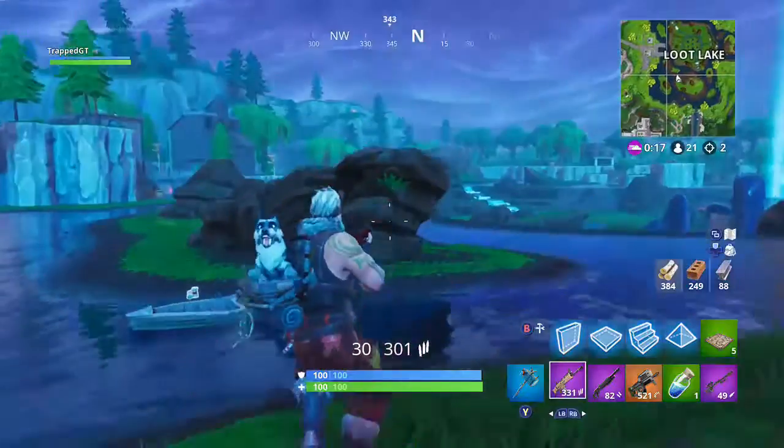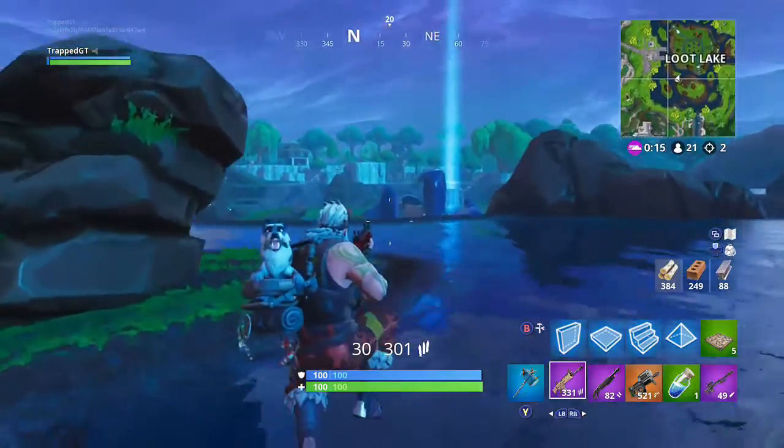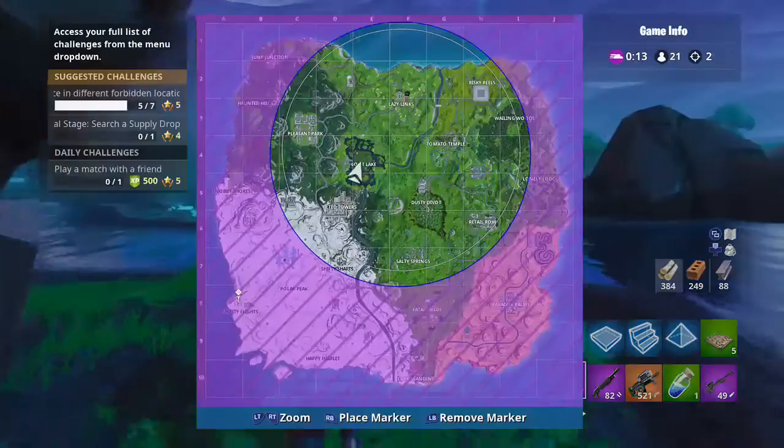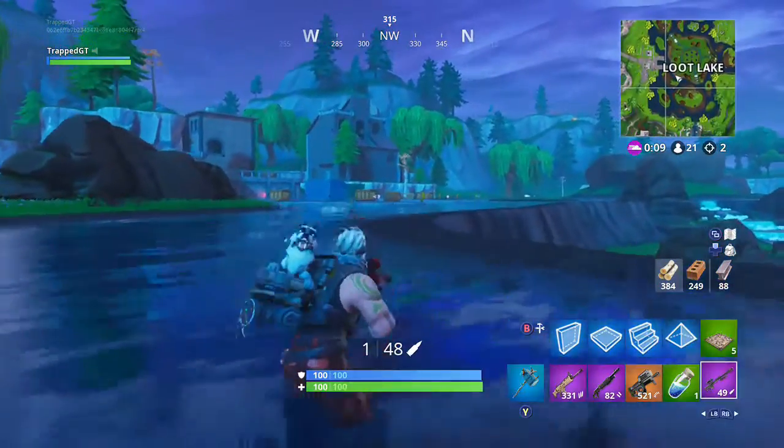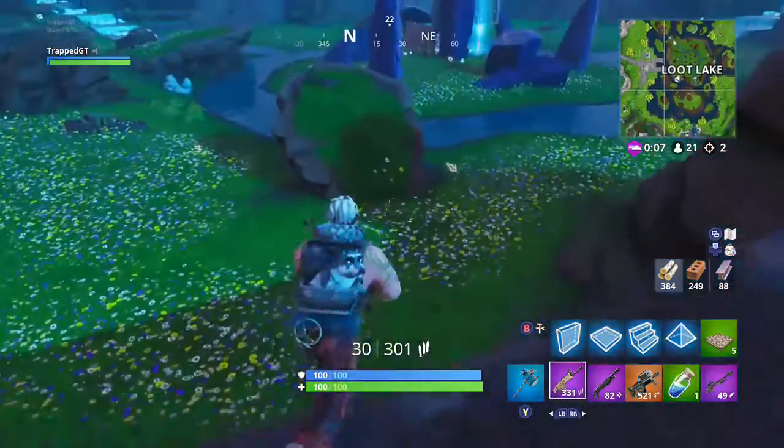Now, if I wasn't going to be the one to pick all that up, someone else would. You need to keep that in mind. So, like I said, just go grab you a plane and fly it into Tilted.